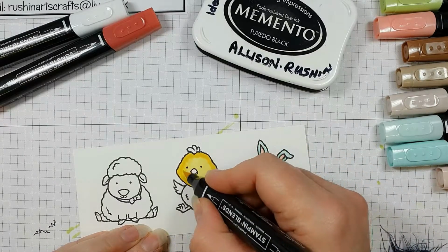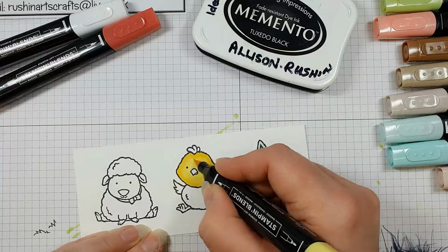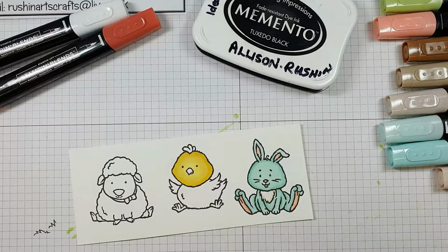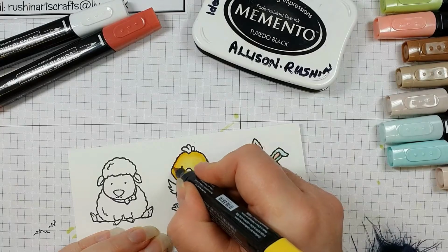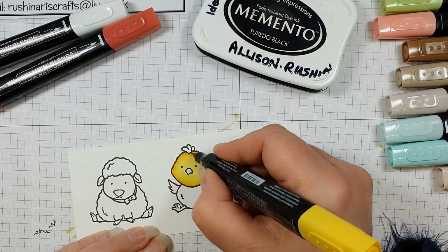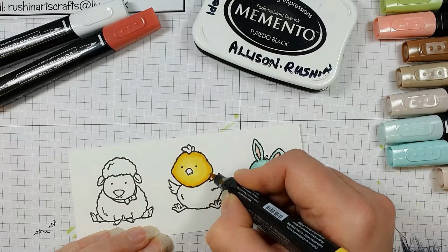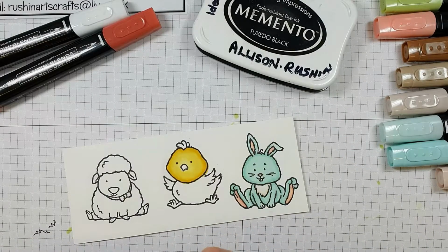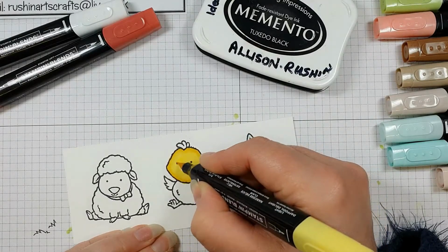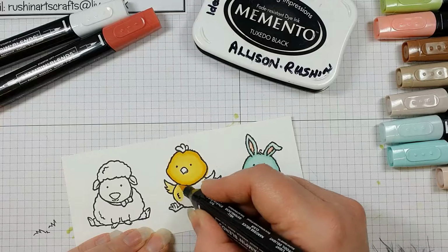Come back in with the lighter one and just keep working that. And blend that in. And we want him just a little bit darker right around the outside edge. And your layers will build it up and make him that little bit darker. And then one last blend. The paler one. Let's do his little arms and his body. Same way.